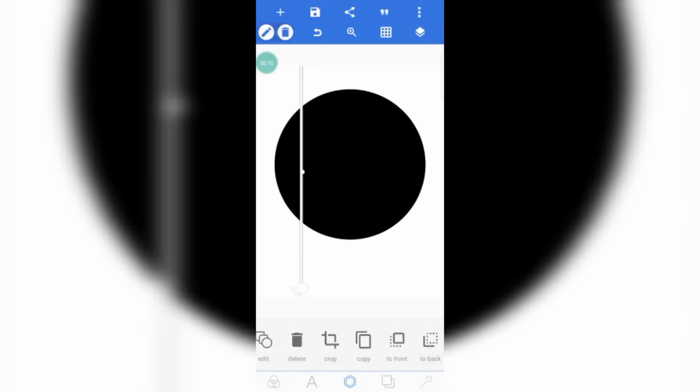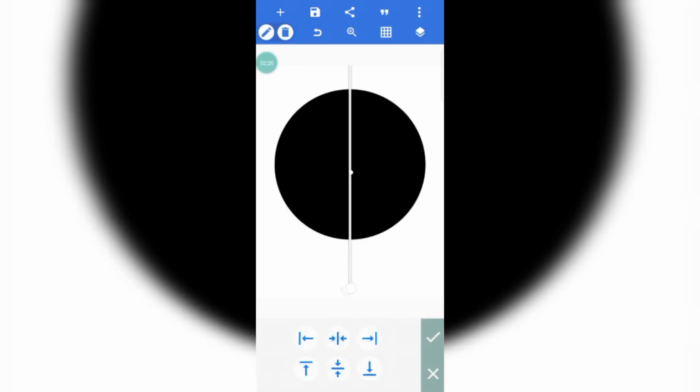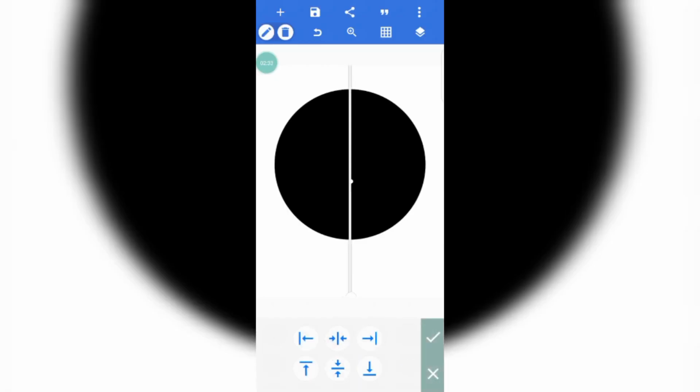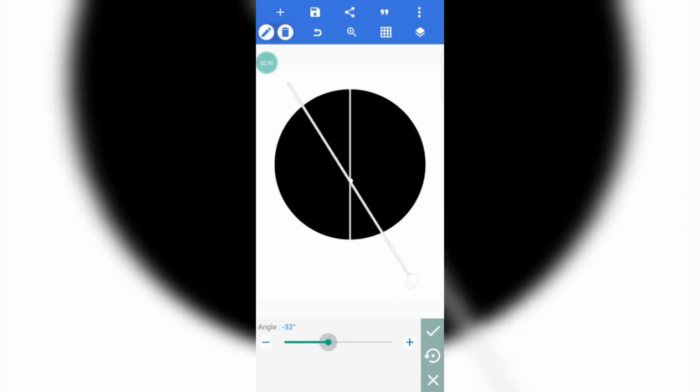Now move it, reduce it again, this is okay. Then go to relative position, centralize it, click on copy, go to relative position, centralize it, then go to rotate, take it to minus 60 degrees.